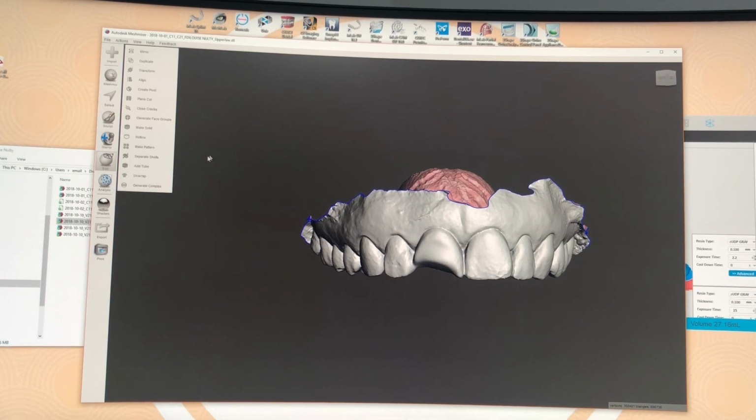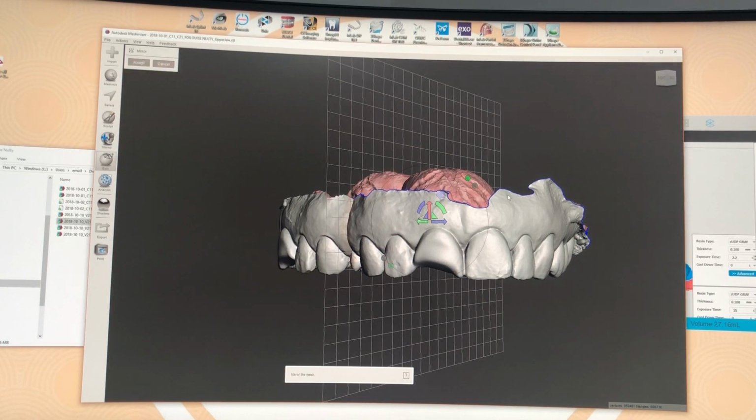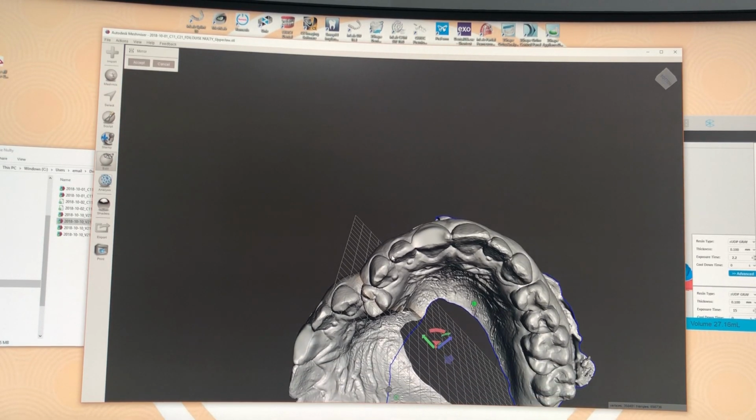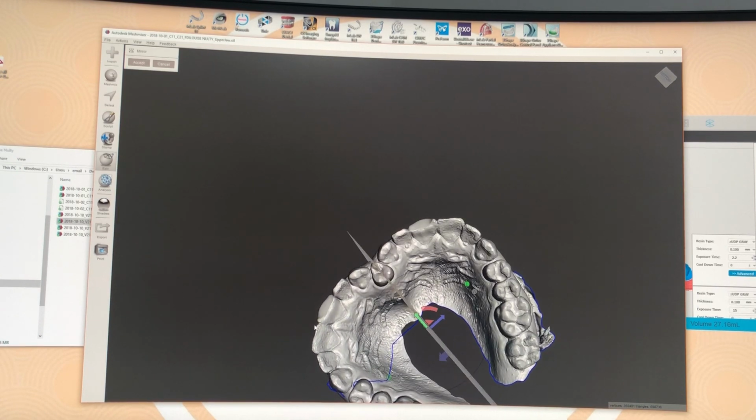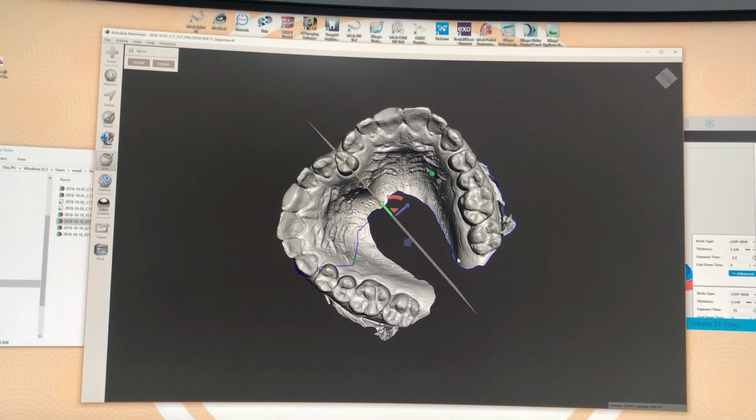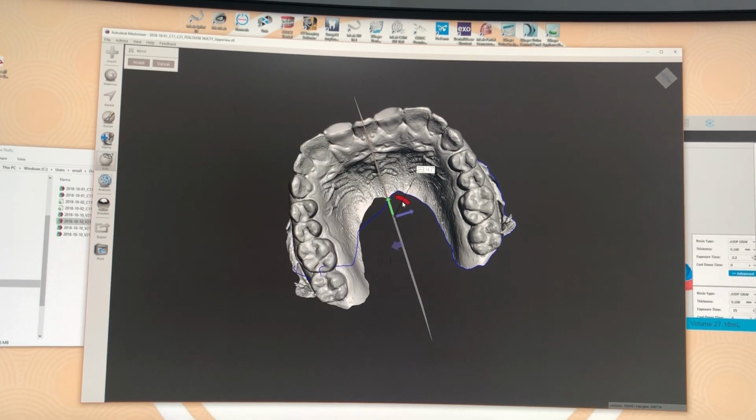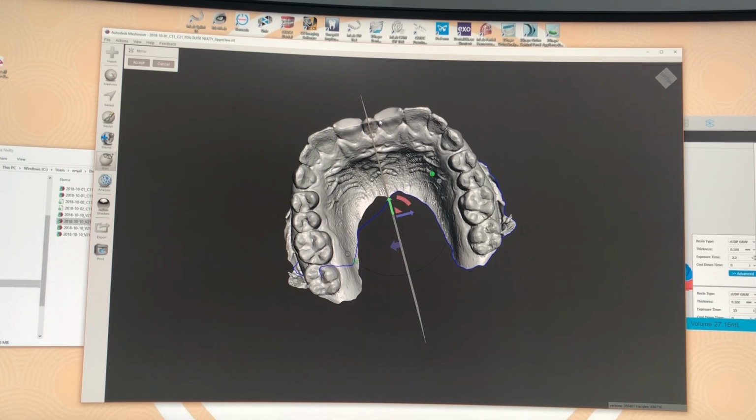So all we do, we've got the teeth lined up, Edit at the top here, Mirror. Once we've done that, you can see it's a bit crackers, so line it up down the middle of this axis. And then grab anything, select, Rotate, get it so it's parallel with the midline.